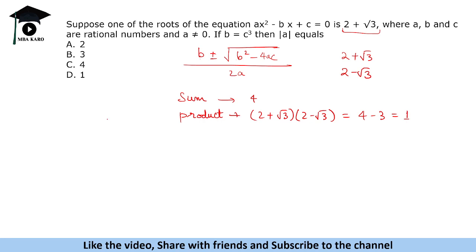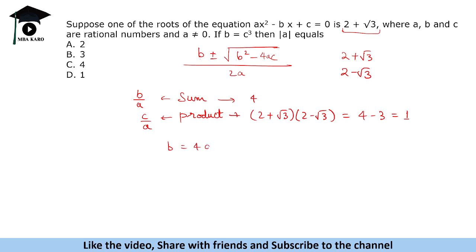Now the sum of the roots is given by minus this upon this, so b upon a, and the product of the roots is given by c upon a. Remember, in this question there was a trick that they have given minus b, right? So if you recall minus b upon a, you need to change the sign here. That is very important. Sometimes we make a mistake in this sense, so you should remember what b actually is. So b upon a is equal to 4.